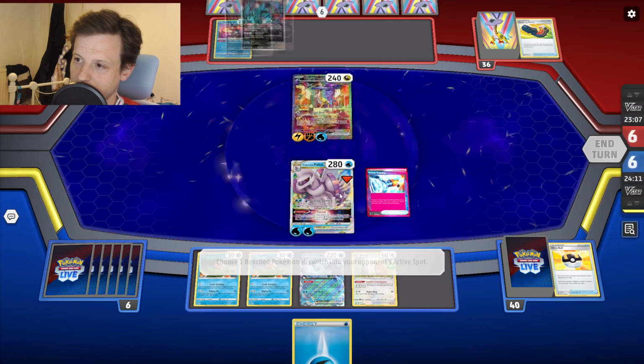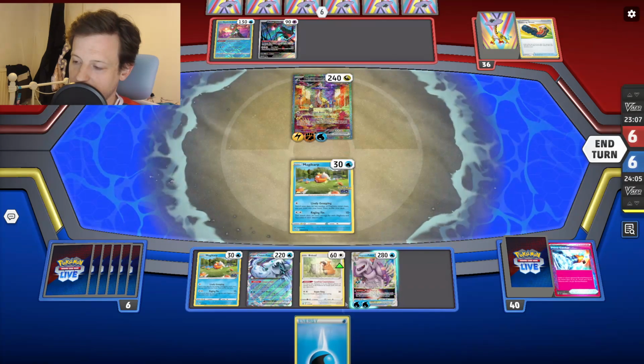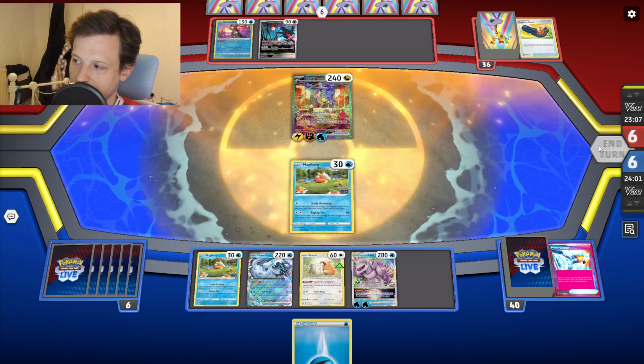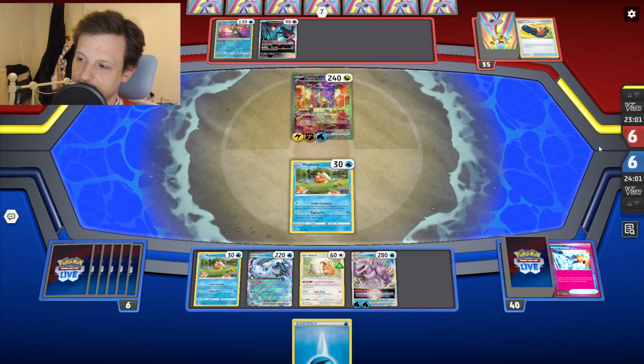Attach. Prime Catcher. We might as well use a star. Oh, you idiot, Josh. Yeah. Okay, misplay. That's fine. We can get the knockout with Chien-Pao next turn, but then after that, we can't really do anything.